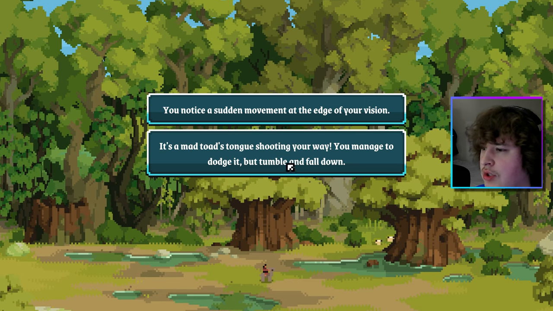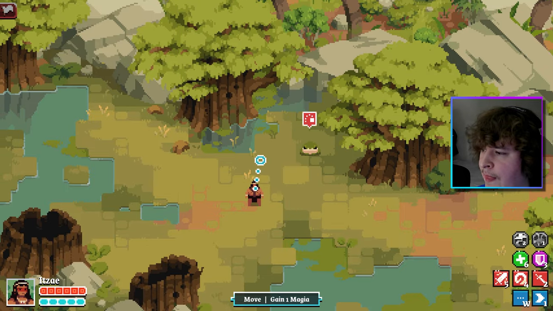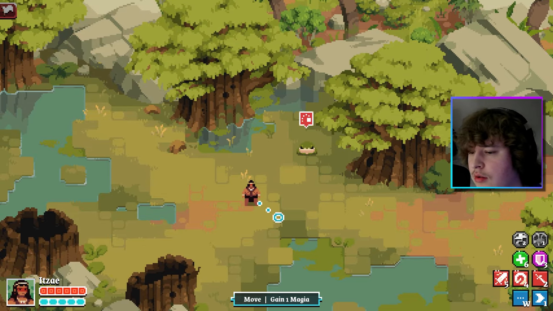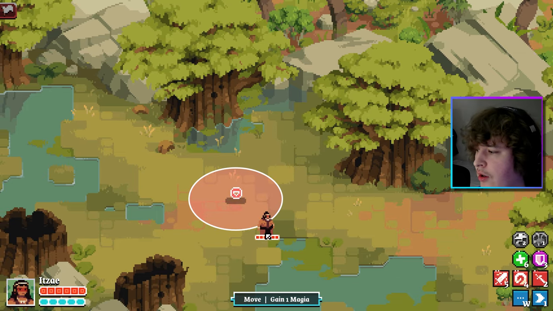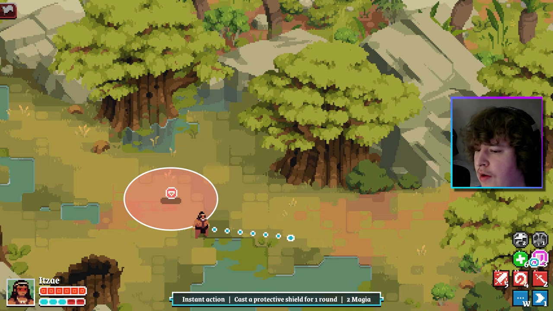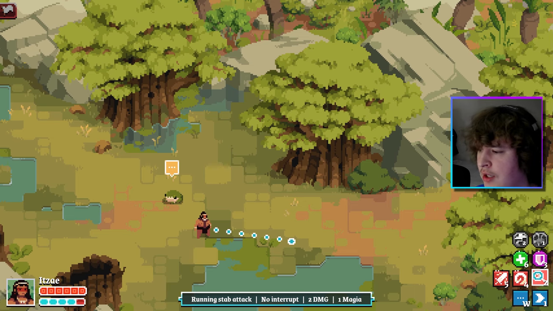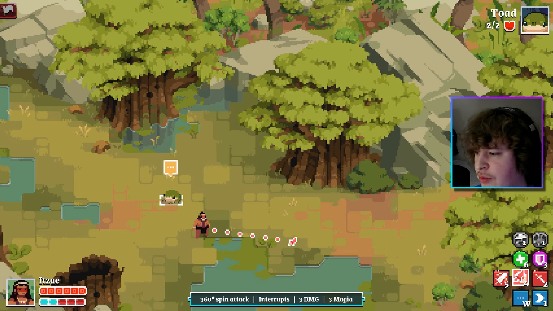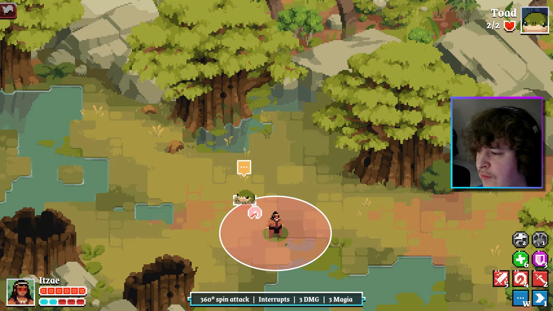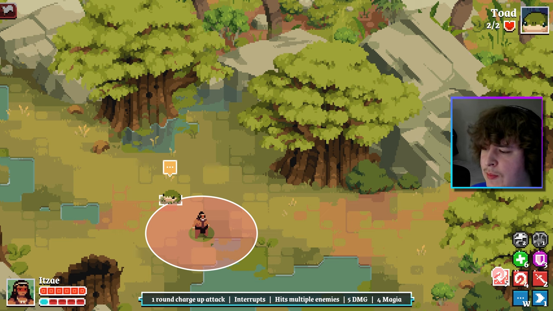It's a mad toad's tongue shooting your way. You manage to dodge it, but tumble and fall down. Okay, let's fight. Oh, wait. This is different abilities and stuff compared to the other thing. I guess we could just hover over them and figure out what they are. Okay, he's down here. So we have a running stab attack, a 360 spin attack, which I believe would hit him, and a 1-round charge up attack.